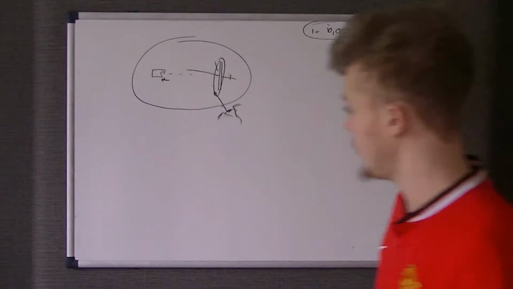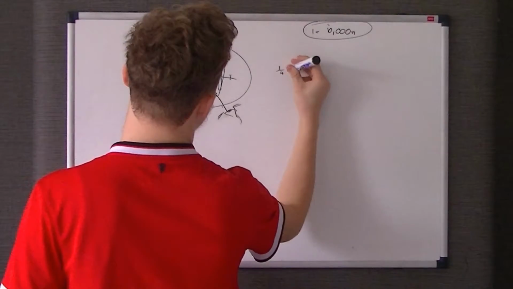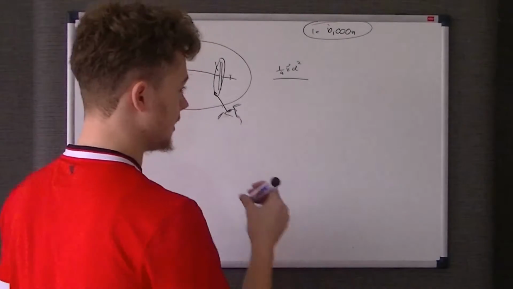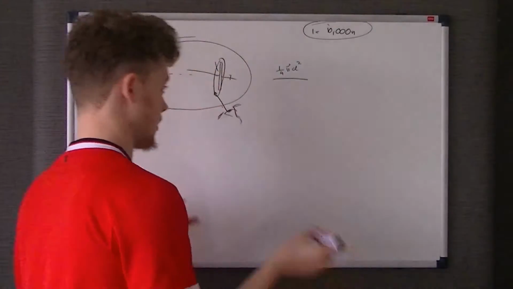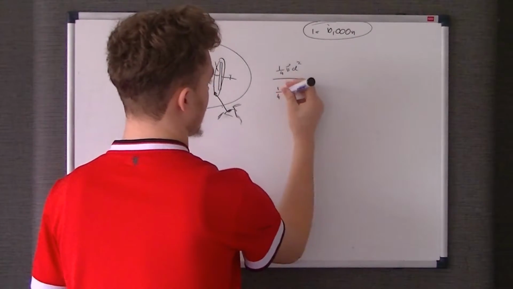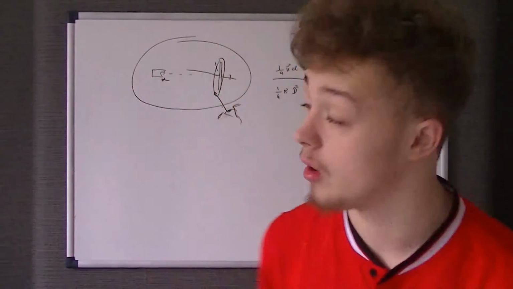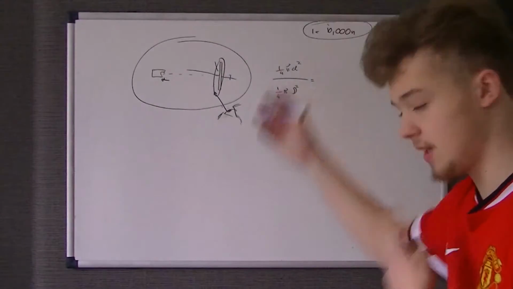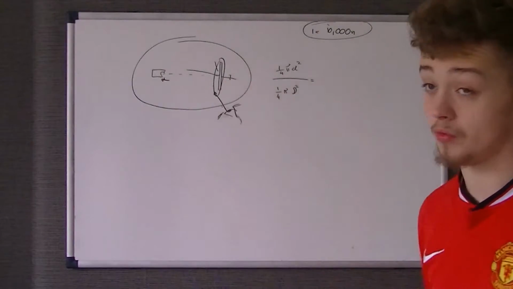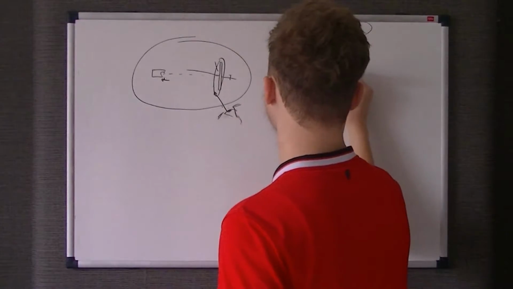So what we need to do is we've got some kind of ratio here. Okay, so the area is a half pi r squared, or a quarter pi d squared, okay? So a quarter pi little d squared, where little d is the diameter of the nucleus, or the atom that's hitting it, okay? And the one on the bottom is going to be the same area, a quarter pi big D squared. The big D represents the diameter of the thing that is being deflected by, okay? So this is the gold foil in this case, and that's equal to 1 over 10,000 n.